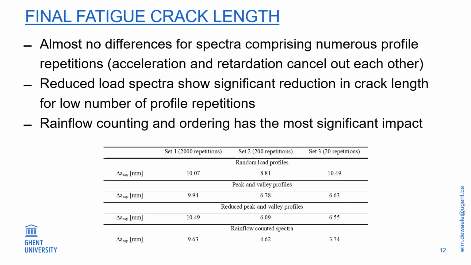If we reduce the number of repetitions, if we go to more sequence effects, you see that there is a larger difference between the random load profiles and the other ones. Peak and valley and reduced peak and valley are very close to each other, but a very pronounced effect of crack growth retardation is present for the Rainflow counted spectra. You see that the crack length reduces significantly in comparison to the other load spectra.